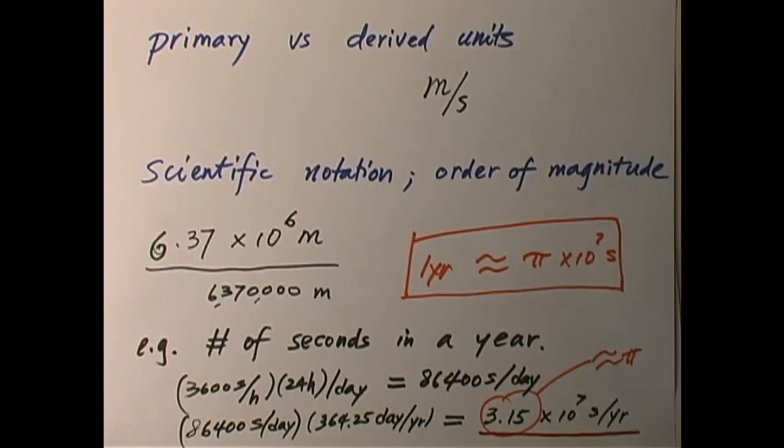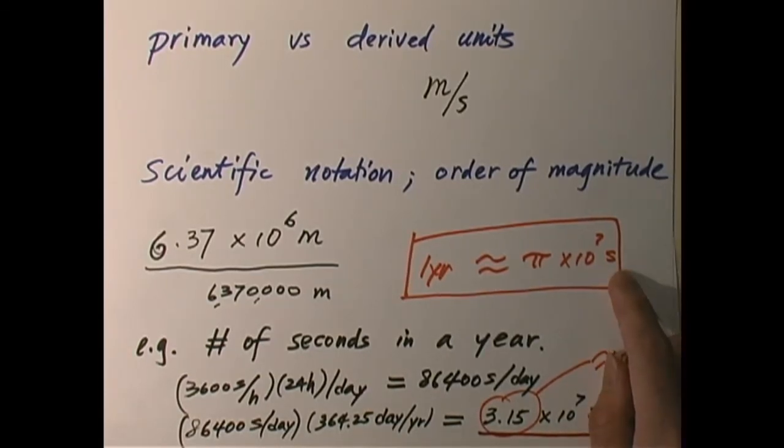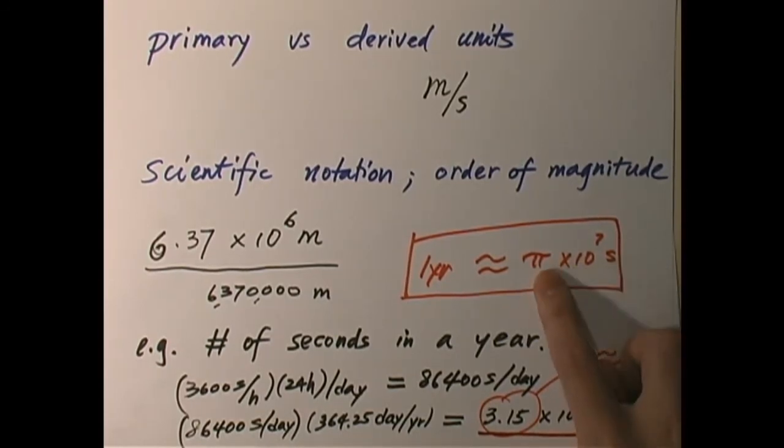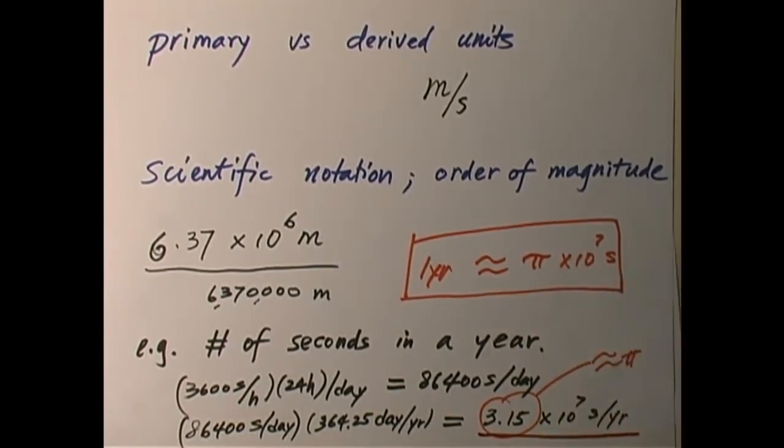That's a microcentury. Each year, you have pi times 10 to the 7 seconds. So how many seconds are there in a microcentury? You multiply this number by 10 to the negative 4. In other words, you get about 10 pi times 10 to the 3 seconds. Let's say pi is about equal to 3. So basically that's 3,000 seconds. Divided by 60 seconds per minute, that would be 50 minutes. Actually it's a little bit more than that because pi is more than 3. If you want to be picky, you get about 52 minutes for a microcentury, but 50 is a good enough approximation.